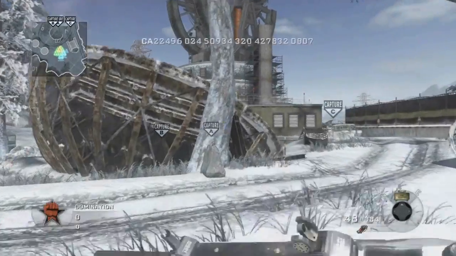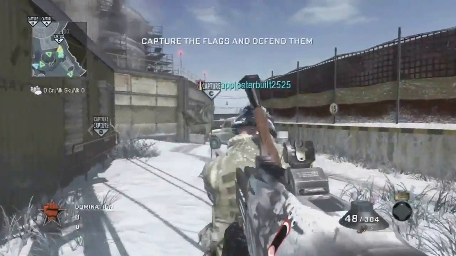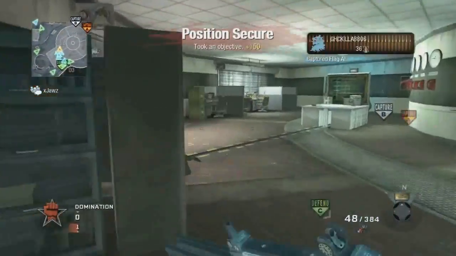We're back with another episode of How to Pwn, which is my series where I talk about every single primary weapon in the game, Call of Duty Black Ops. We go over weapon stats, how to use the weapon, what perks to use with the weapon, what attachments to use, all sorts of good stuff.